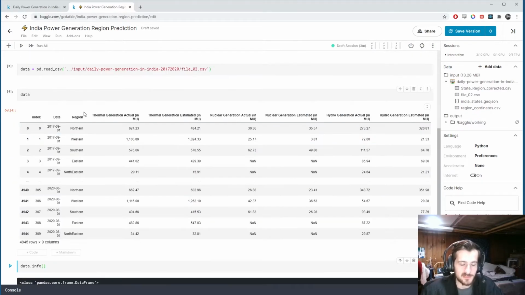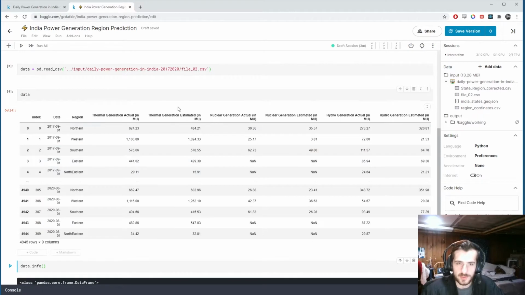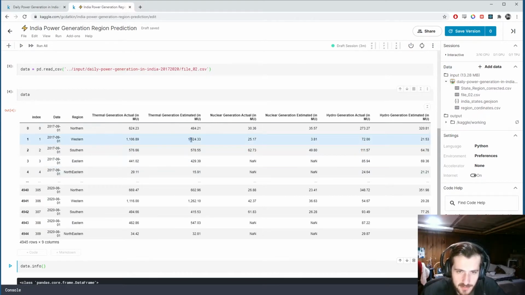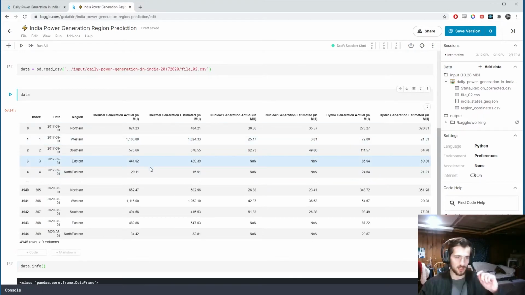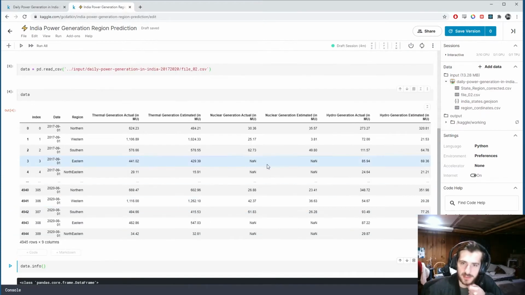For date and region, that makes sense, but for these 2, it appears that thermal generation actual and thermal generation estimated are stored as objects. And I think if we look up, we can see why that is. There's actually commas in there, so we're going to have to make sure to remove the commas. Also, the null values in these 2 are stored as floats, so that makes our lives easier. We can just fill them in without worrying about commas.